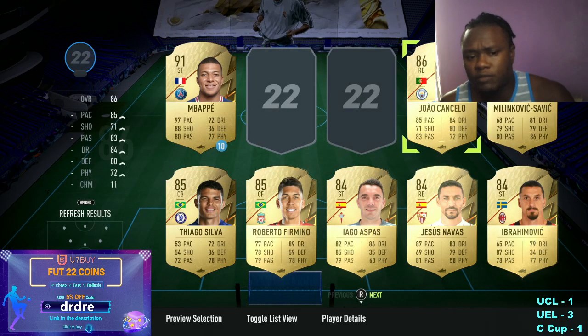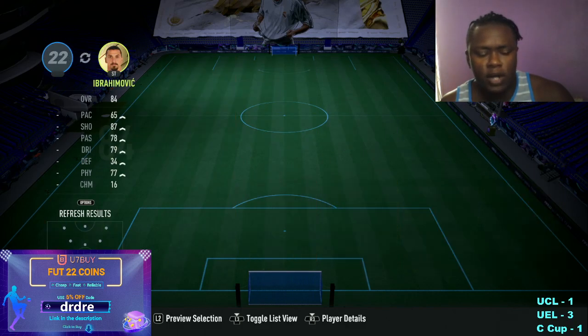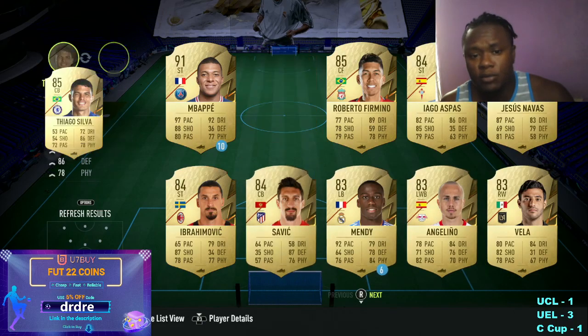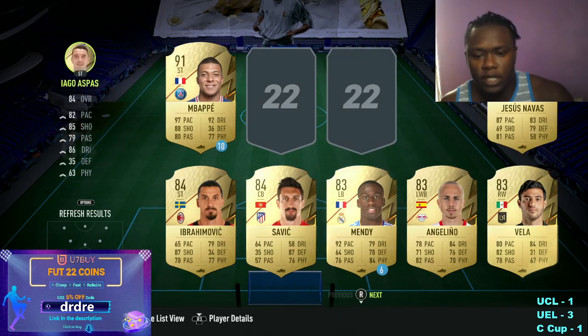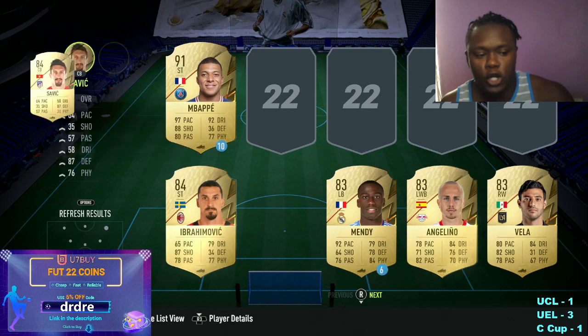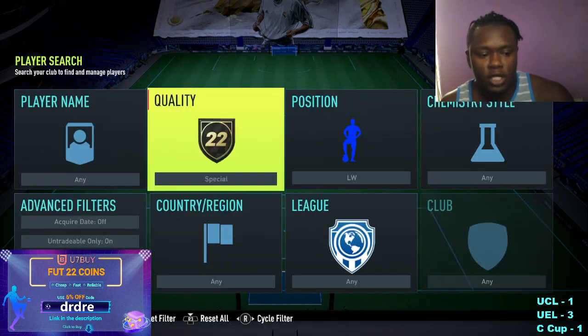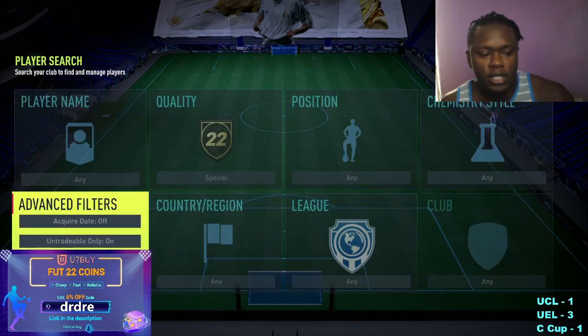As you can see, we do have some decent players here, some high rated ones and some not so high rated. We do have an 86 Fekir that I'm going to throw in as well. And hopefully that will be that. If not, I know, man. I will go special. Let's go special newest. That should help.